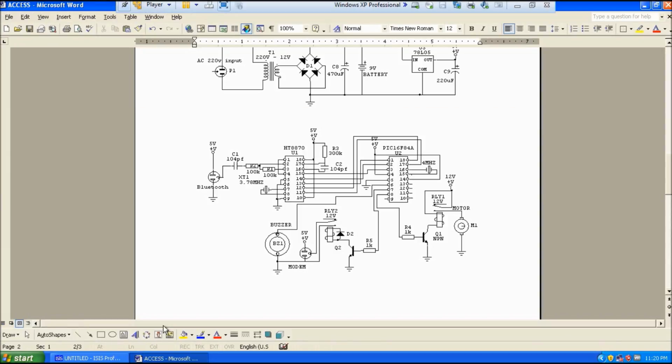If a wrong password was entered, instead of sending high logic to the motor, it sends a low logic to this motor, which means the motor is deactivated and the door is not opened. It sends a high logic to the modem and also to the buzzer. When the high logic flows to the buzzer, it activates the alarm, so it generates a beeping sound.